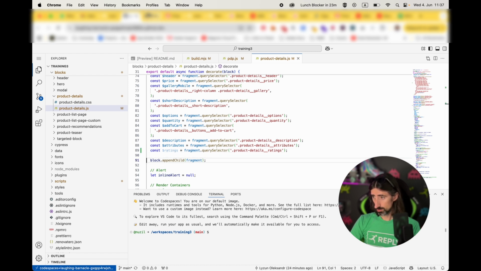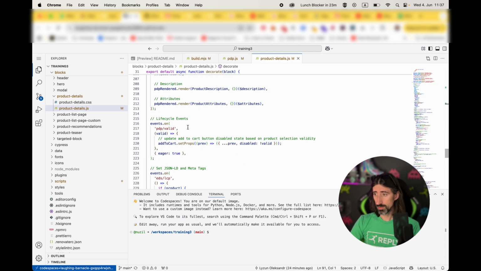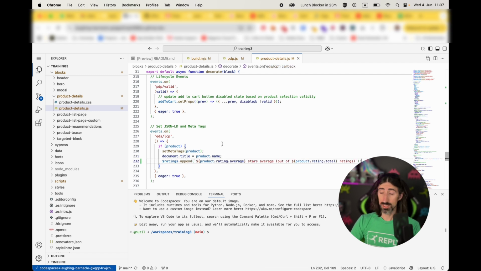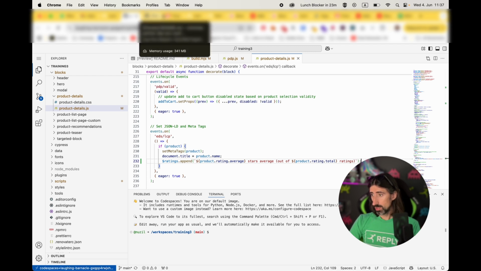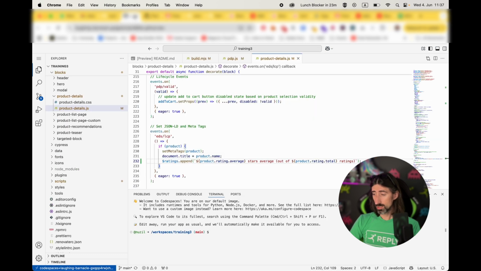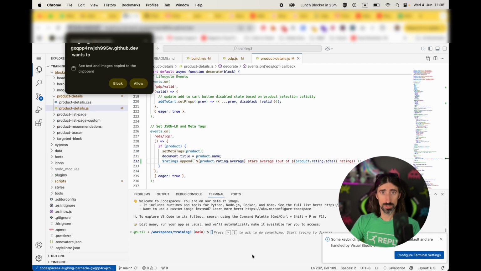And then we also define the constant for the query selector. To initialize our div, we just enter it. And then as a next step, which is quite easy, we just append our rating div with the data we received from the new extended GraphQL schema, which comes from API mesh. And that's it. It's quite simple. Then we also need to run yarn install for the drop-ins, which reinitializes our drop-ins, and we will see our changes on the frontend.